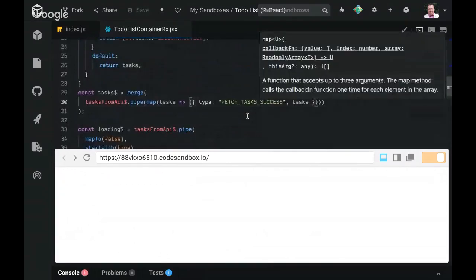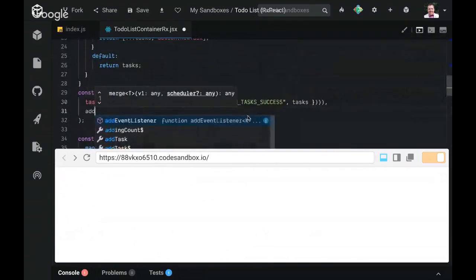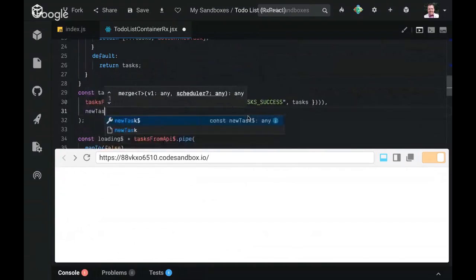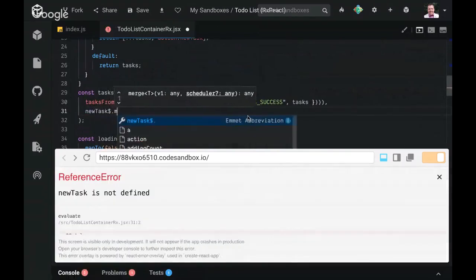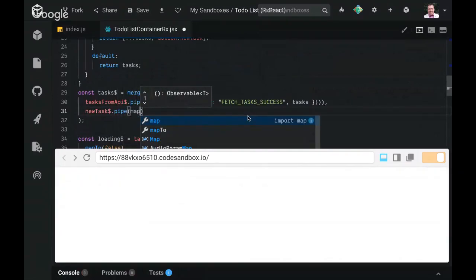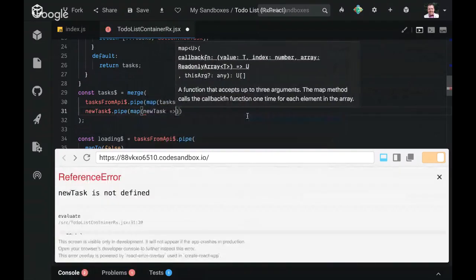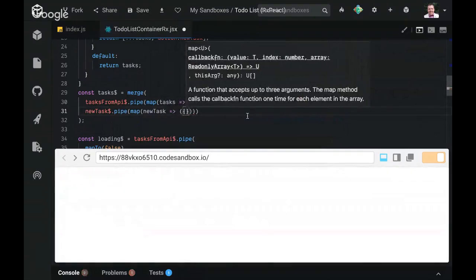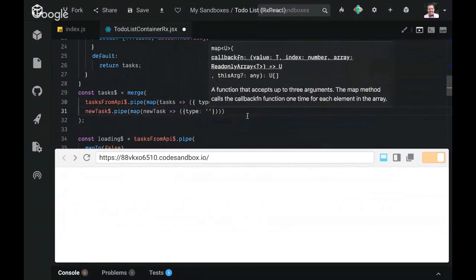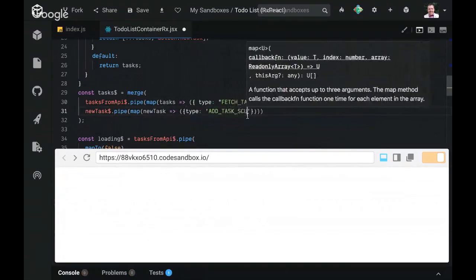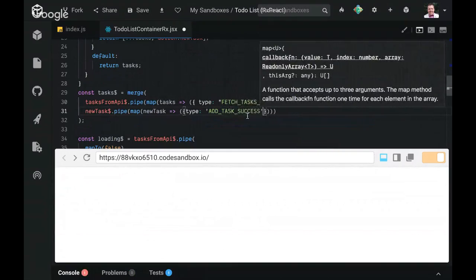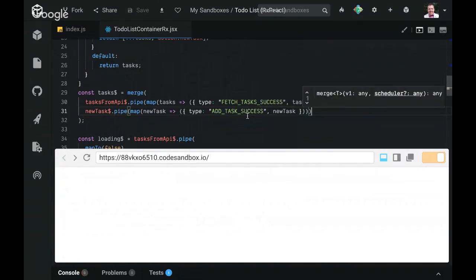All right. And then I'm also going to say for the new tasks, we're going to pipe map newTask, type ADD_TASK_SUCCESS, newTask.